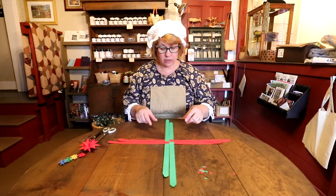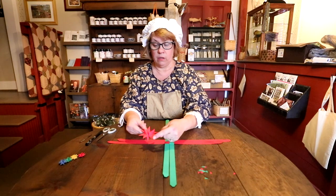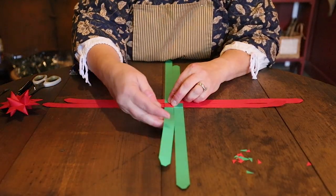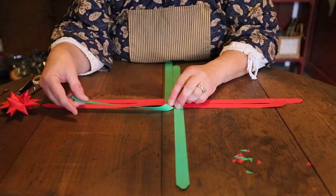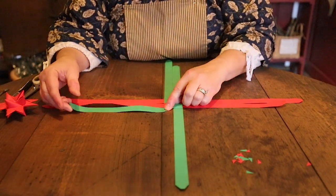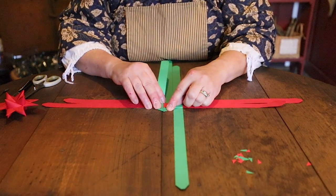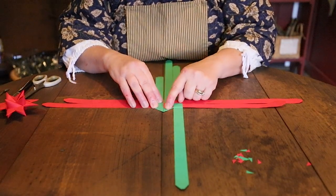of paper, and that's what we'll use to make our points that go all the way around the outside, these points here. So now we're going to take this top right piece and fold it under and make it exactly parallel with these, and you get a point. Then we'll take the same piece of paper and fold it down, and I leave a little crack, and I'll show you why right now.